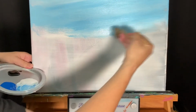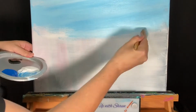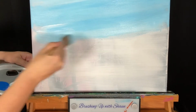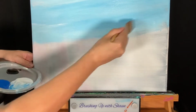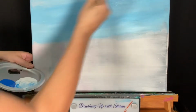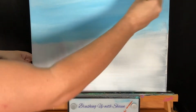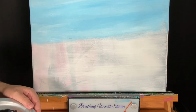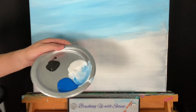And I'm just going light blue and white right now. I'm just adding this beautiful, beautiful color to this canvas. Now, as you can see, we only are using three different colors on this painting, so I want to just keep an eye on that and make sure that I'm using the colors that I want to use when I want to use them. And so, look at that. You can see we've got some awesome texture. This brush is doing a great job still doing that back and forth motion because that's all we need.